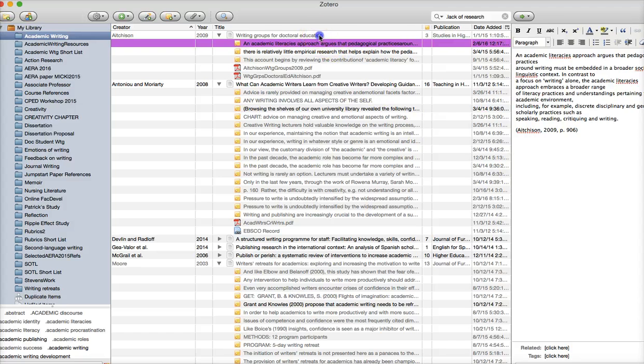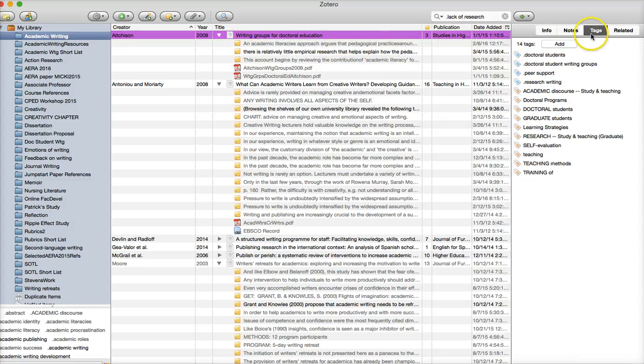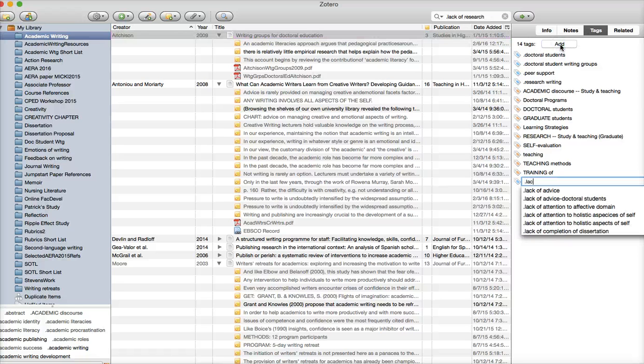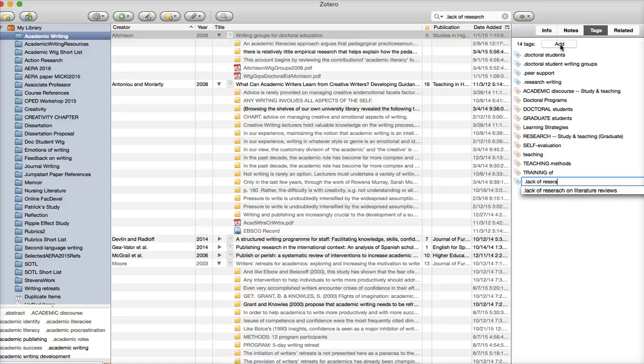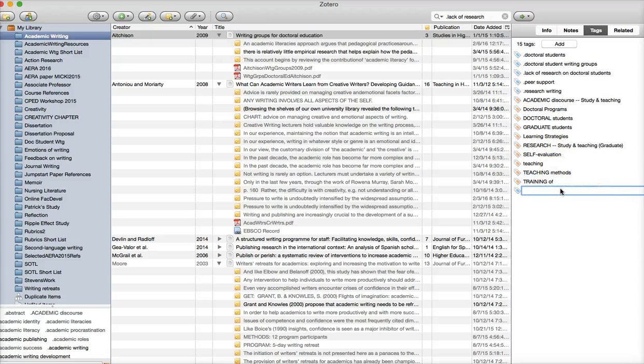But if you want to tag the whole article, you can go here to tags and you say add, "lack of research." And it actually gives you the tags that already have that. And then you've added, you hit return. And now, look, it's up here for the whole article, not just that one piece. So this is the trick. You have to have all fields and tags up here. And then you write the tag.